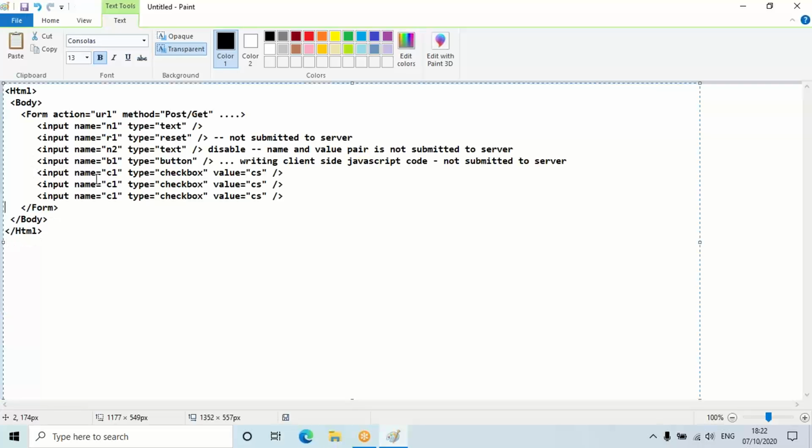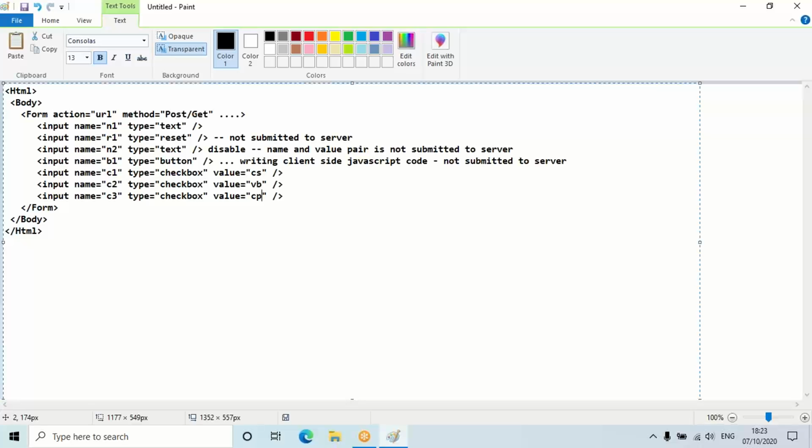Obviously, everyone will have a different name now: C2, C3, and here I'll write VB. Here I write CP. Some data. Now, three checkboxes are there. Question is, will it submit all checkboxes? No. If you select checkboxes, it will allow you to select multiple checkboxes, not one.